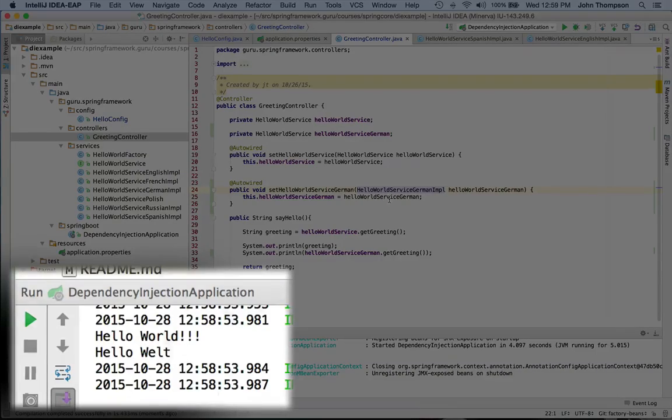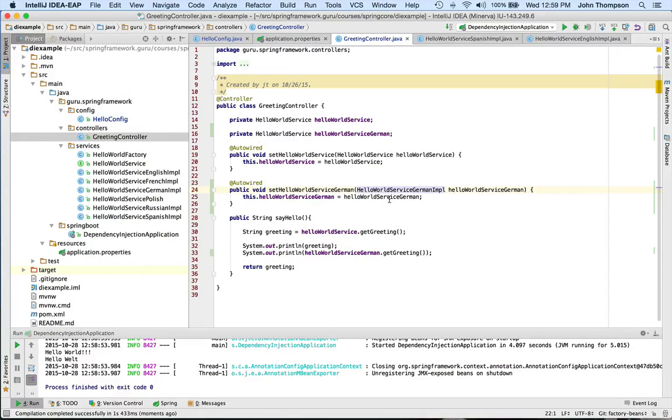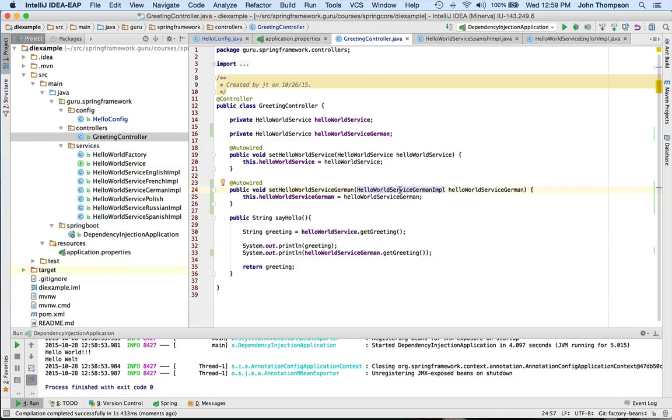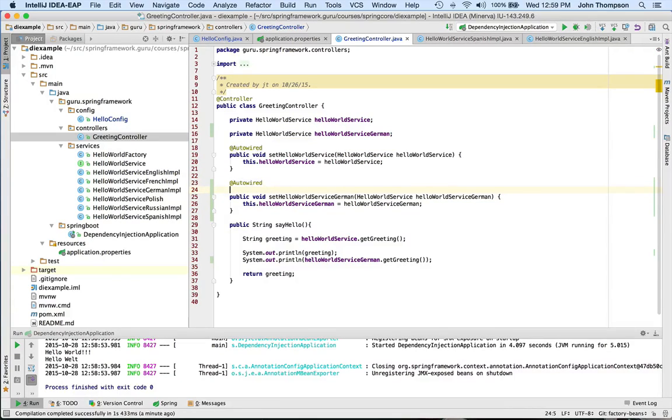And in both these cases, we're using auto-wire by type. So the top case, we are coding to an interface, Hello World service, English implements that interface as well as the German one does. But in this case, we're asking for the concrete type, so Spring knows to wire it up by type. Well, we really don't want to be doing that. It'd be much better for us to maintain using the interface type and allow Spring to do the configuration.